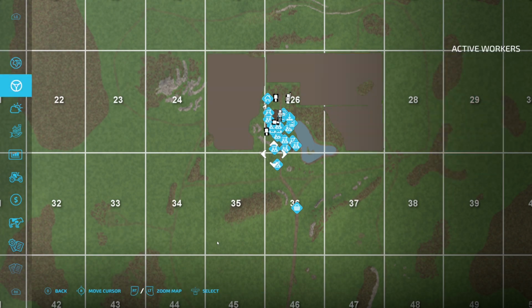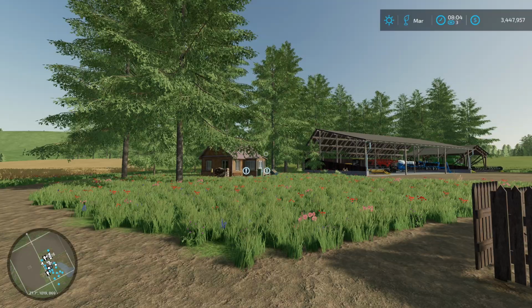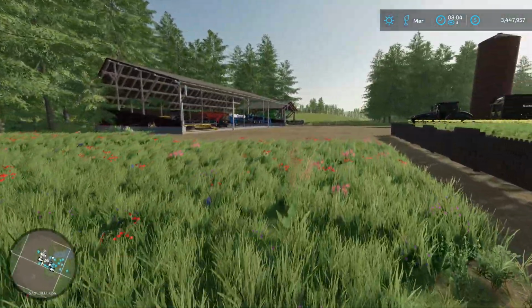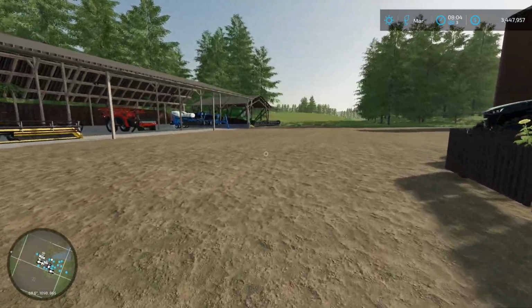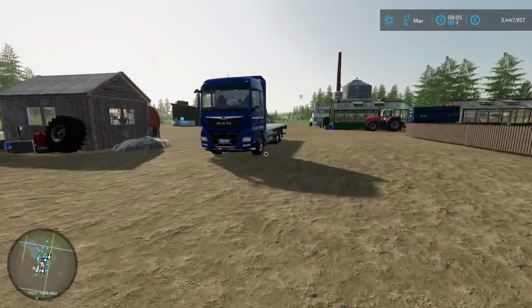Let's see how the chickens are doing. The chickens have plenty of food for the day, I think. We'll feed them before this particular day is over, and they should be just fine. I don't think there's really much else to do today except sell some things.